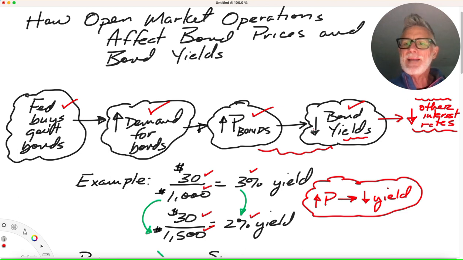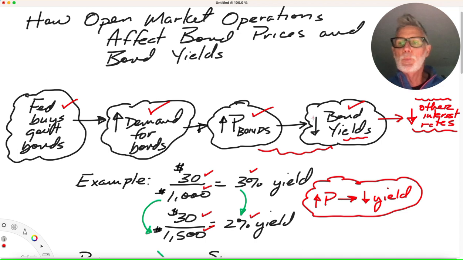It did it by buying, listen to this, trillions of dollars of U.S. government bonds in that 10-year time period. Go back from 2022 all the way back to 2009, which was roughly a decade, and you're going to see that the Fed's balance sheet increased dramatically in size. What that means is the Fed almost tripled the amount of bonds it was holding in its portfolio.